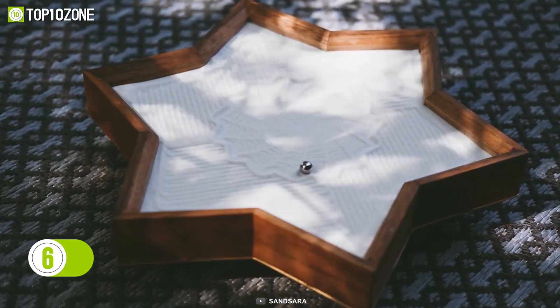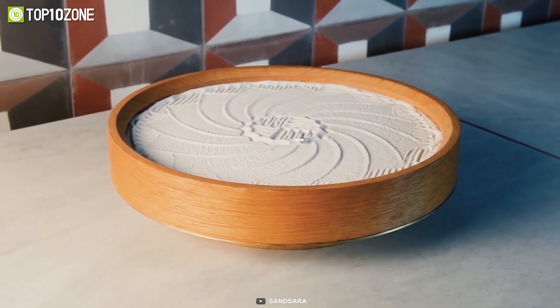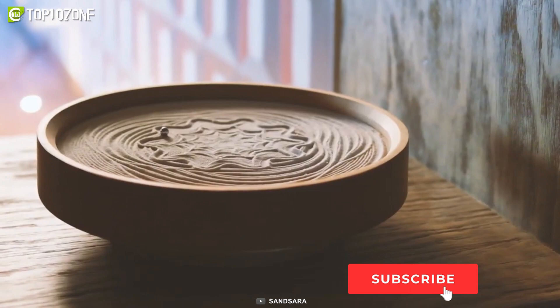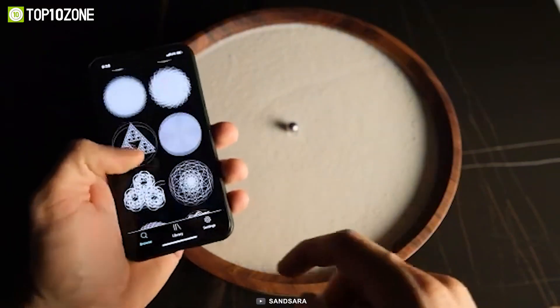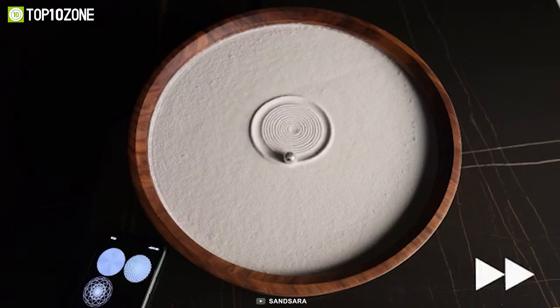Take a glance at the ever-changing patterns of the Sancerra to connect with your inner self and discover peace of mind in the midst of your stressful days. It's intended to reflect the endless cycle in which everything is born, lives, dies, and is reincarnated. With a compact yet innovative mechanism, the sphere travels around the sandbed, creating elegant shapes. You can pick from over 100 designs in its increasing library or create your own using its dedicated app.